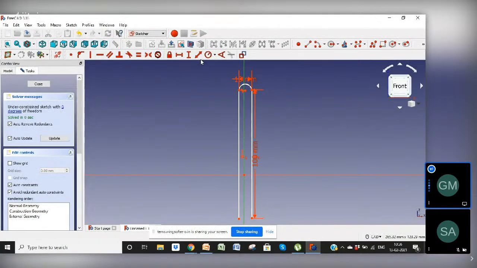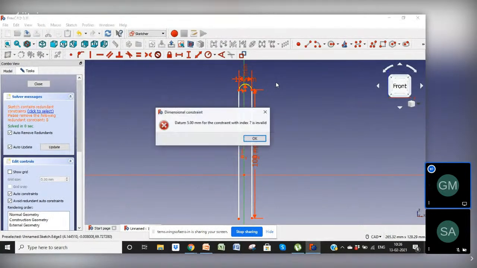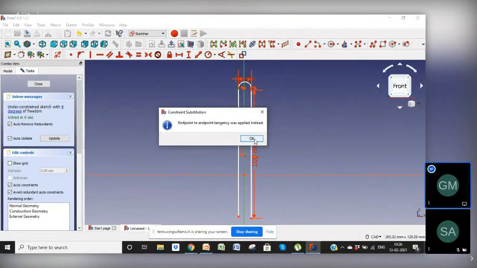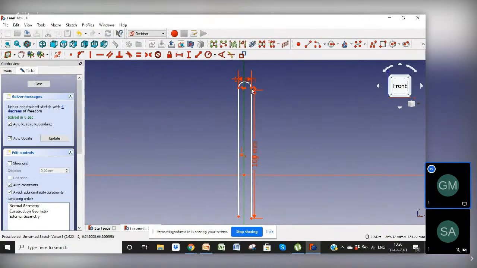Okay, now I'm giving radius to this, like 5 mm. Not too. Now still it is moving. So joining these two endpoints and these two endpoints.